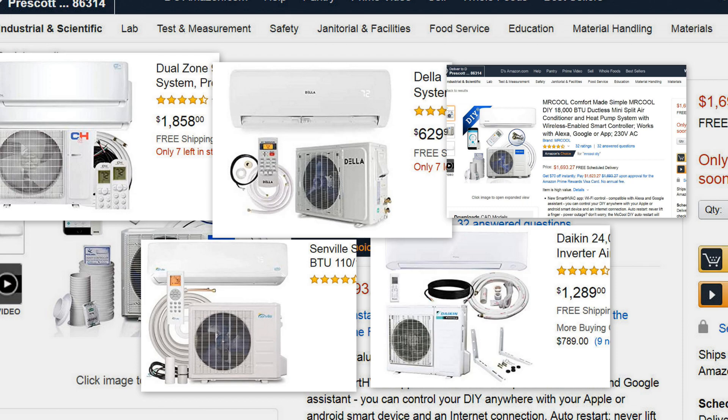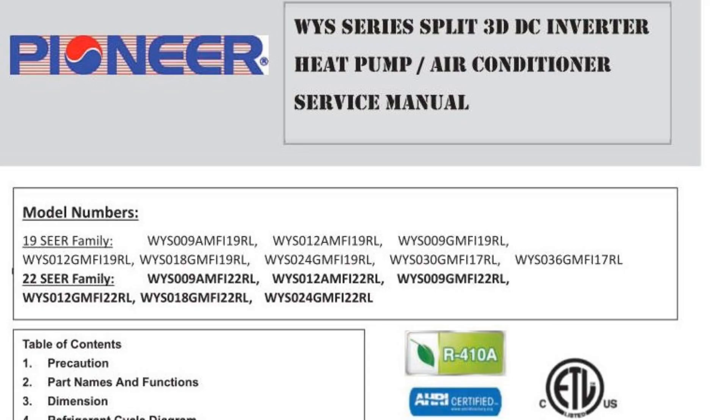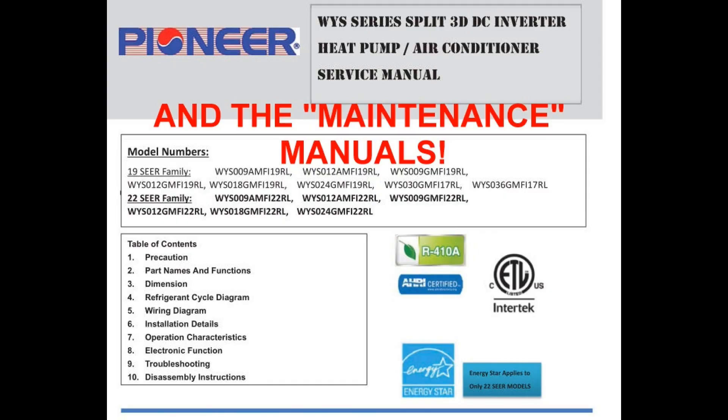They differ in the seller support and in some of the documentation. If you look at enough manuals on the internet from different models, you will see the trouble codes, in addition to the looks, are usually identical between brands. That's a pretty good giveaway. You might notice the remotes are a little different, but I suspect they all have most of the same functions. Some manuals are more comprehensive than others because each vendor is able to customize their manuals. If you search the web for the installation manuals from the various vendors, you can find out just about everything you need to know, including repair and troubleshooting techniques. One manual or the other might have more information than the manual you have.